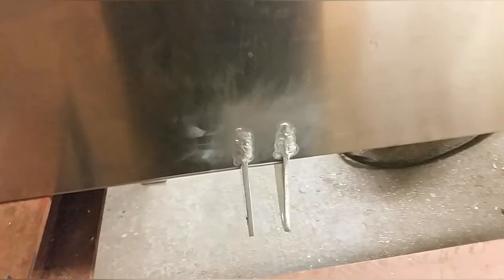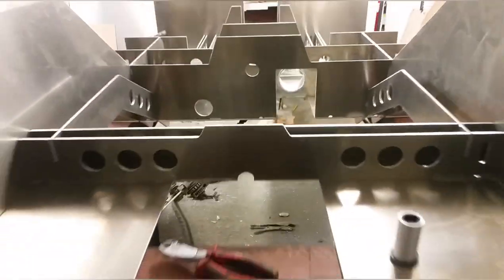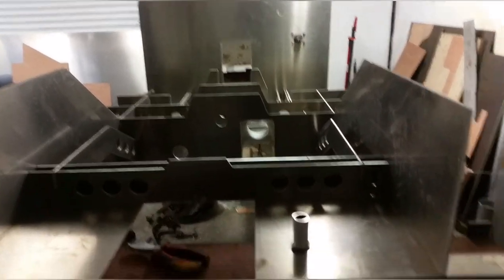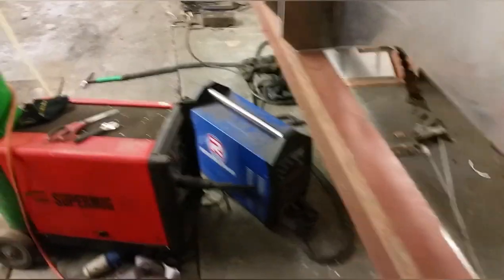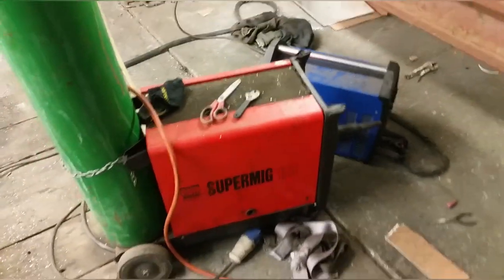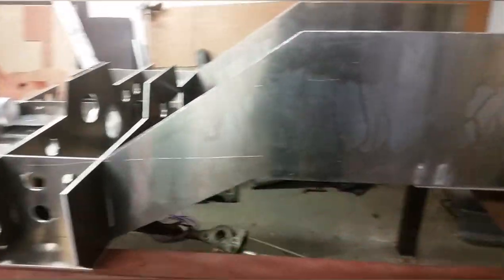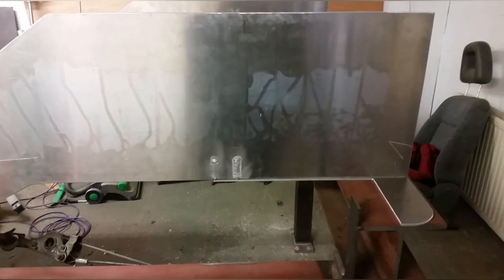There's a little bit more of my ropey TIG welding — not the best. I've tried with my little old MIG welder but it's no 185 transformer welder — it just hasn't got the power to weld this, so I'm going to have to buy a better welder, I think, or borrow one or something.